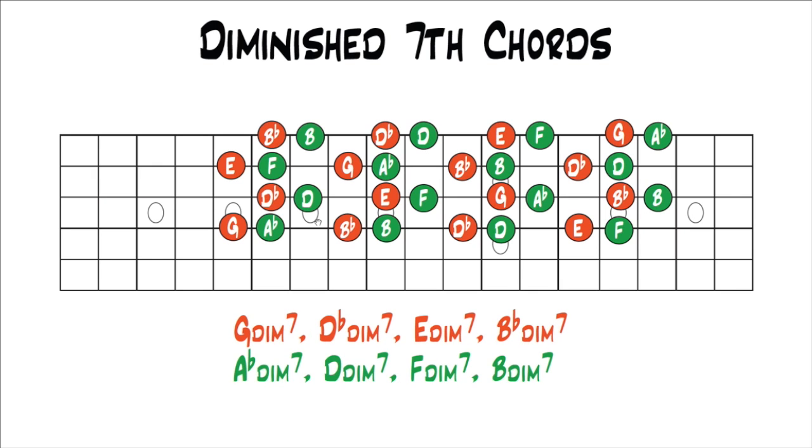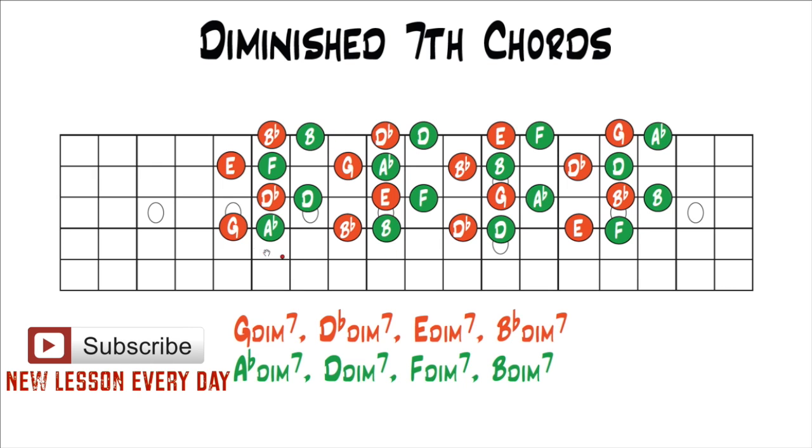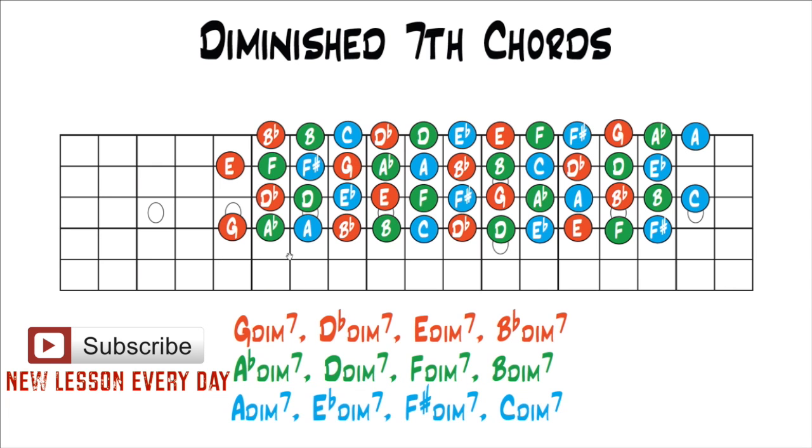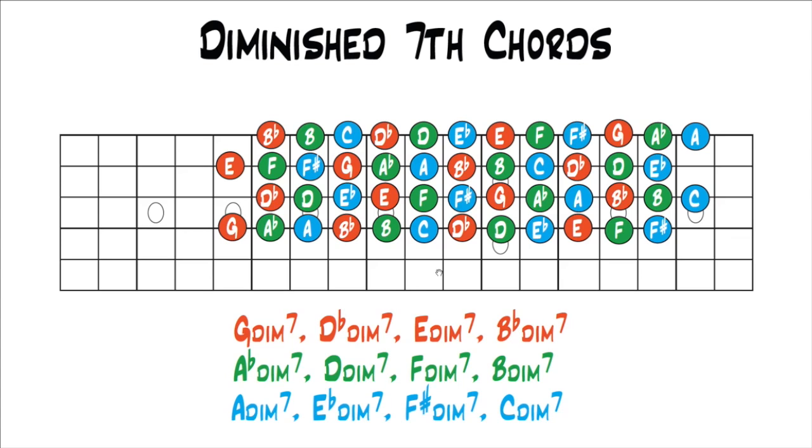If I went up and played diminished 7th starting on A flat, you can see I've written those in green and just put them in their inversions of A flat. A flat would be the same chord as D, F, or B diminished 7th, because any one of those notes could be the root as well. Or if I do it one more time and go to A and its inversions, those are all in blue. A diminished 7th shares the exact same notes as E flat diminished 7th, F sharp diminished 7th, and C diminished 7th, because any of the notes from an A diminished 7th can be the root.